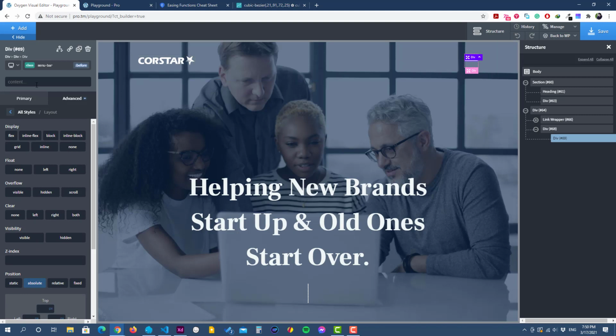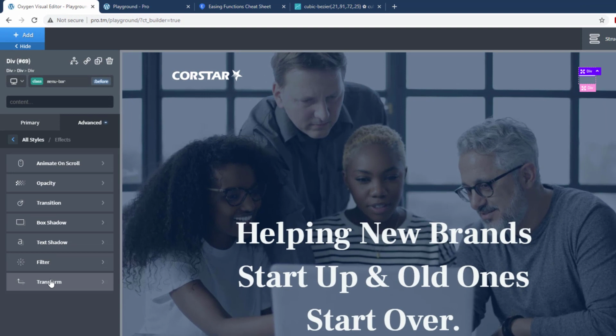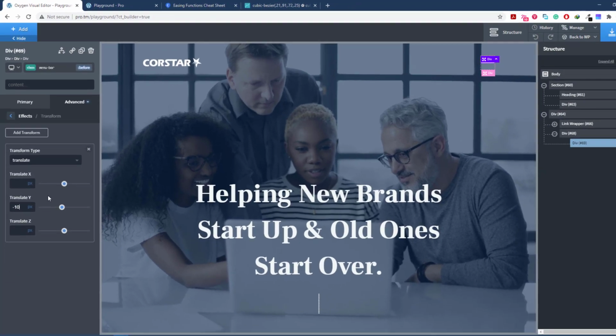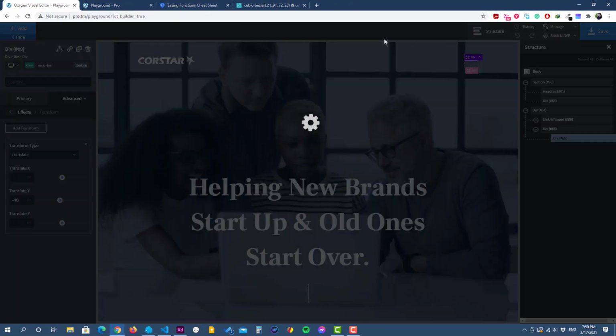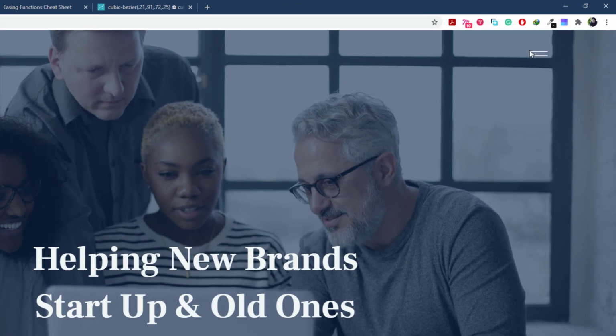To move this up, we will go to the effects here, then the transform. Then I will add the translate transform. And I want to move this up in the y-axis, not in the x, in the y-axis. I want to move it up. So to move it up, you have to give a negative value of 10 pixels. Save, refresh. So as you can see now, we have the second line above, which is the before pseudo element.